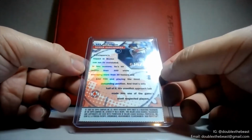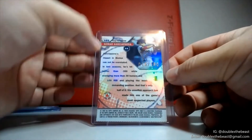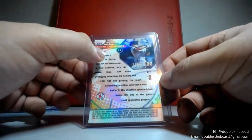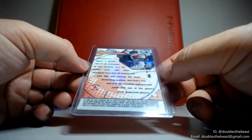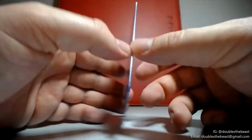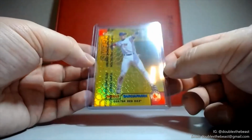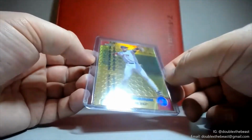That's the serial number. The back is reflective, and it does say gold refractor up here in the top. So I like that. It's one more thing that if somebody was going to fake one of these cards, they have to deal with. But that's what you want. You want as many identifying things as you can on these cards, so that it gives you more places to look in case people try to fake. But great gold finish. One of the better designs from the era. Big fan.